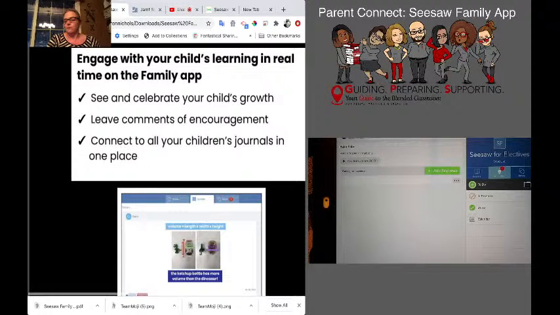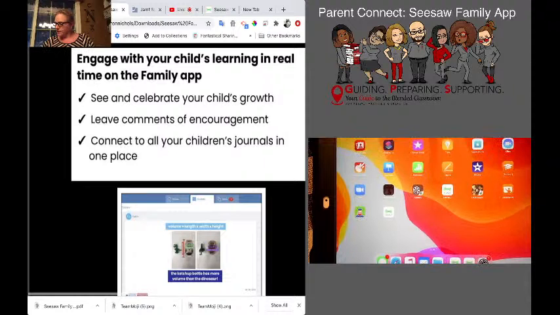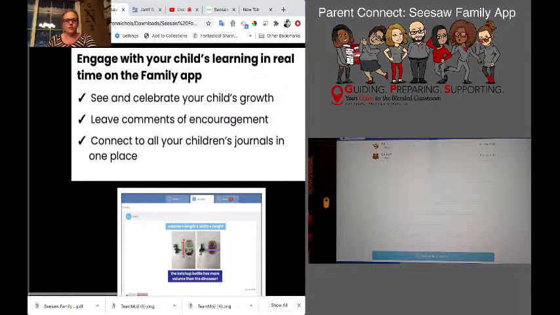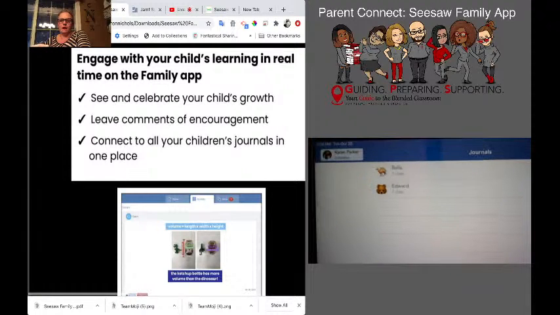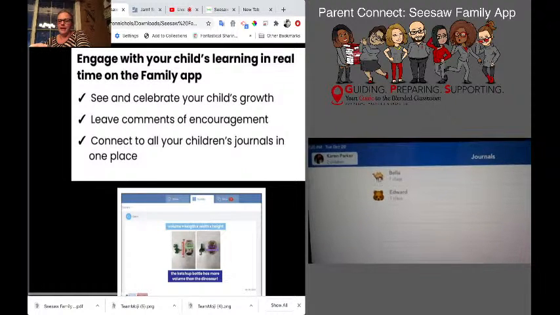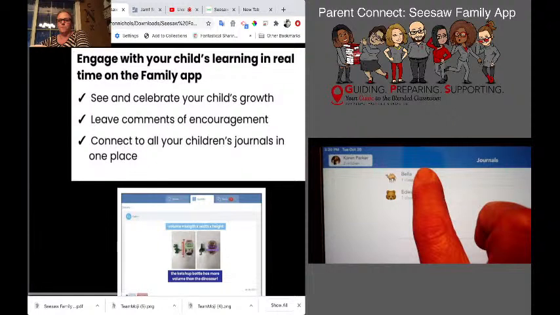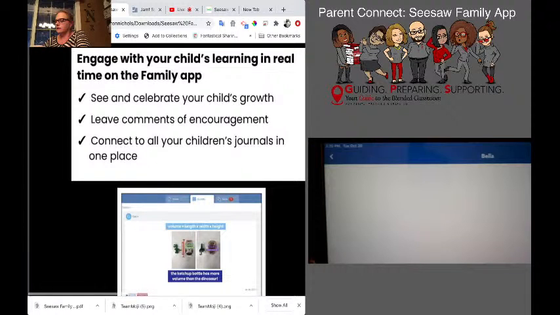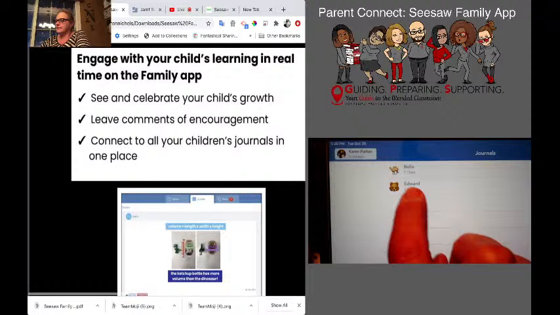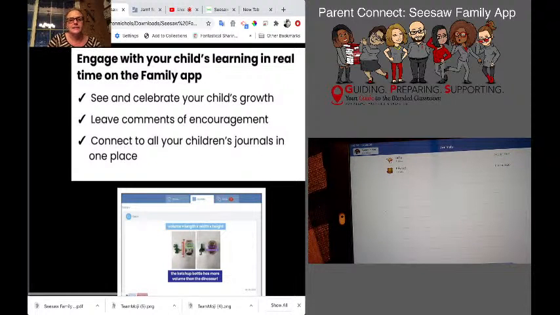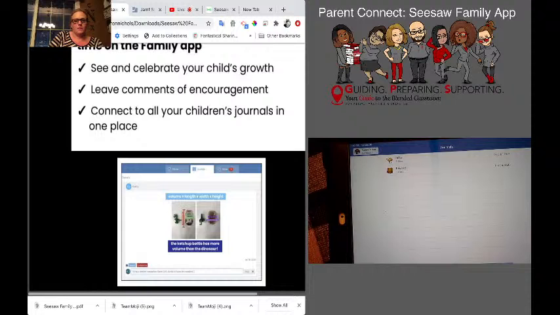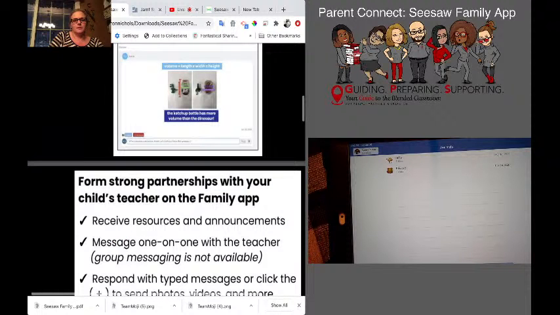I'm just going to quickly pop into my Seesaw app before I talk about how you actually are going to get that and show you. So if I have two children on Seesaw in the family app, I can see here's one child's work, or I can go back and I can see my second child's work. I can go back and forth in the app. So that is a convenience for parents. Okay, let me scroll on up a little bit here.